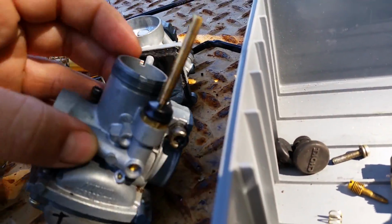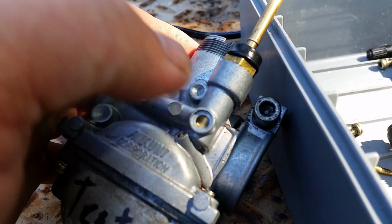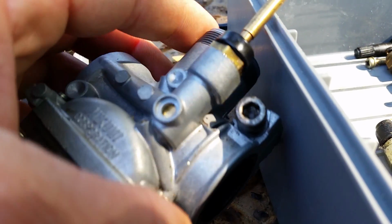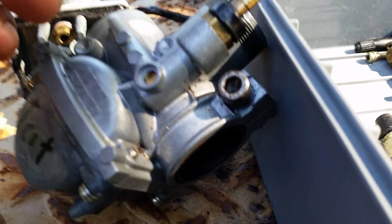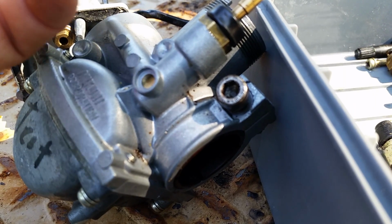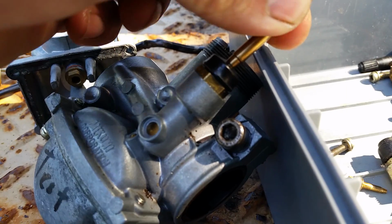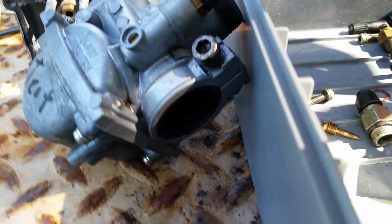You also want to make sure that you take out your, oh, here's another one that's overlooked, your choke. I've had a couple of bikes where you'd be sitting there idling them, and one minute they'd be idling fine, you start it up the next day and the bike is racing, and like, why the hell, the choke is off, why is the bike racing? And then you twist the valve like that, and it stops.